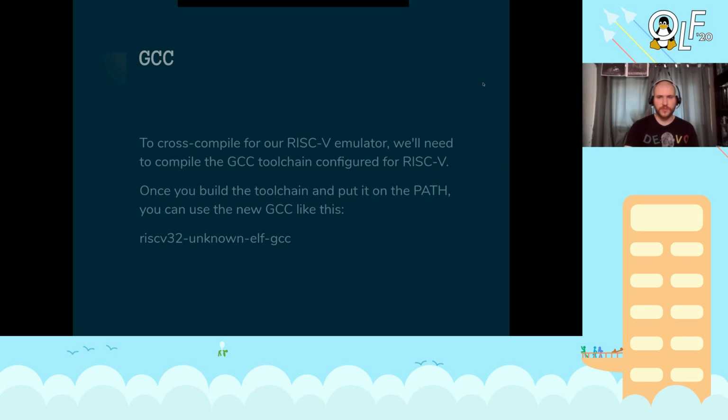Once you build the toolchain, which takes a while, you can pull down the sources and compile from scratch. The target will look like this, RISC-V 32. So that's the architecture. It also comes with the GDB, binutils, and other executables in that toolchain.